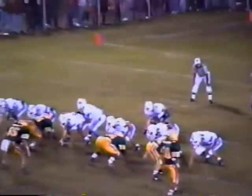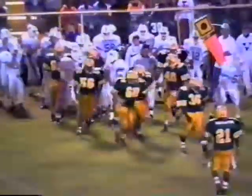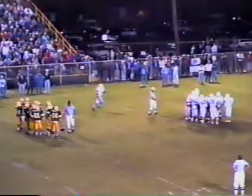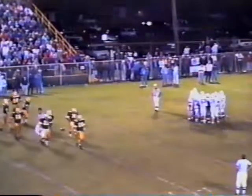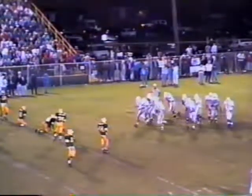Second down and 10, two wide receivers as Clemens goes split wide left. Reader straight drop, wants to throw. He'll hit Sellers out of the backfield. Sellers makes a move on a man and goes airborne for the first down. Lebanon throwing the ball to the back out of the backfield against man-to-man coverage — the receivers carry the D-backs deep. Sellers isolated one-on-one with a linebacker, and in most cases that's a mismatch. Hamlin had him one-on-one and tried to take him, but Sellers made a little move and went airborne to get the first down.